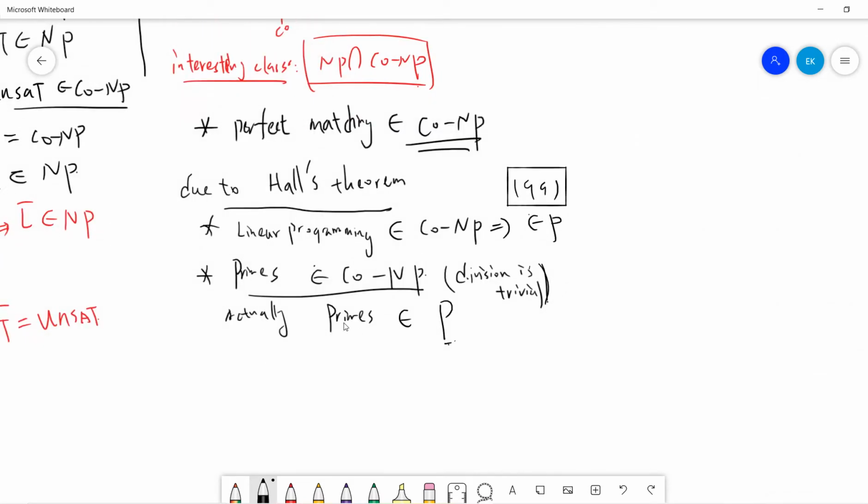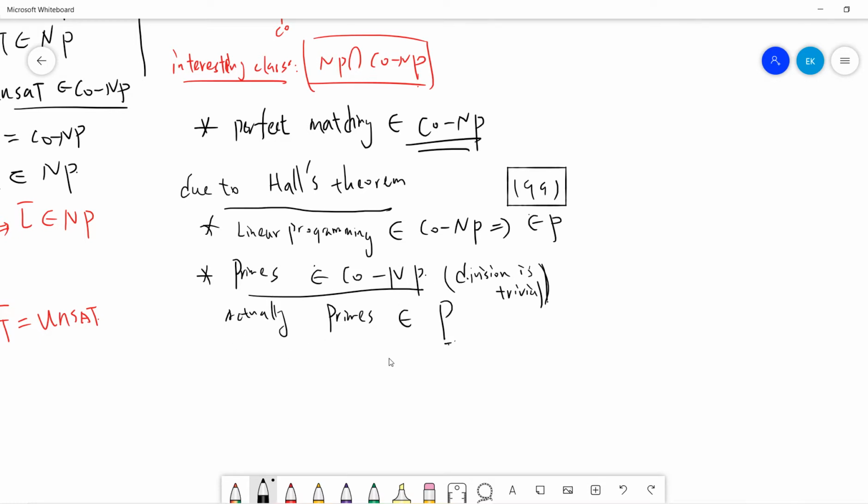Next, maybe in the next video I will give a proof about determining whether a number is prime. We call it PRIMES. PRIMES is a problem where you are given a number and you check whether it is prime or not. So 2 is prime, 3 is prime, 5 is prime, 7 is prime, 11 is prime. Actually PRIMES belongs to coNP, and this is trivial, right? Because if somebody gives you a certificate, then you just divide that number. Division is a trivial algorithm, so it's also an easy algorithm. So it's obvious that PRIMES belongs to coNP.